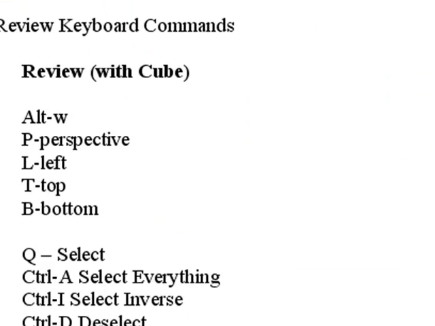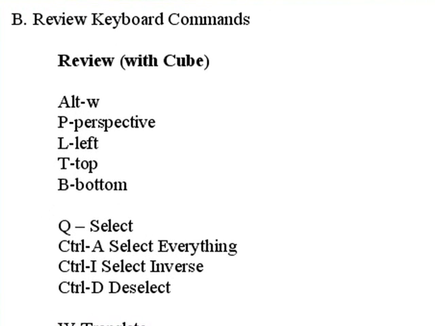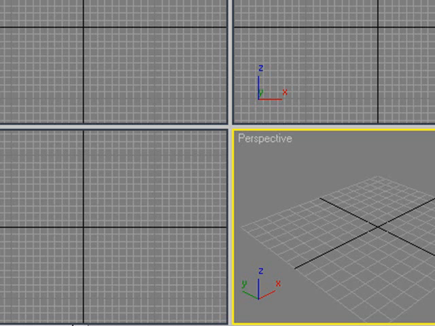Let's start box modeling. Now, if you watch my previous series on 3ds Max, I talk a lot about what's considered to be the right-left-hand combination, where I'm basically working with the left hand with keyboard shortcuts and the right hand with the mouse. And that really increases the productivity of creating objects in 3ds Max. So we're going to review some of those commands and actually show you some new ones. So let's go ahead and bring a box out on stage, and we'll begin working with it.